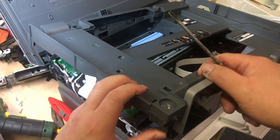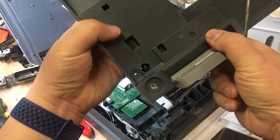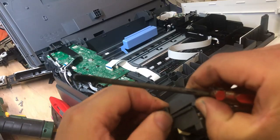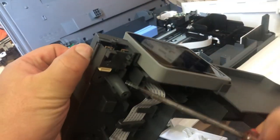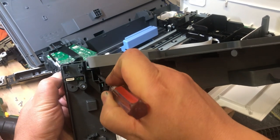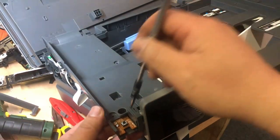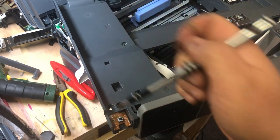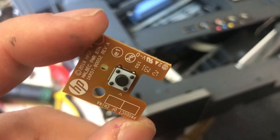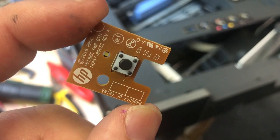We're going to take this piece off. See this cover — trace it down, see where the base is, and here's the base. Use your fingernail to lift it a little bit, and now use the screwdriver to push down the tab from here and here. Now the board is exposed. Take out the T6 screwdriver bit that you bought from bchtechnologies.com. HP's board always looks like it's from the Stone Age.